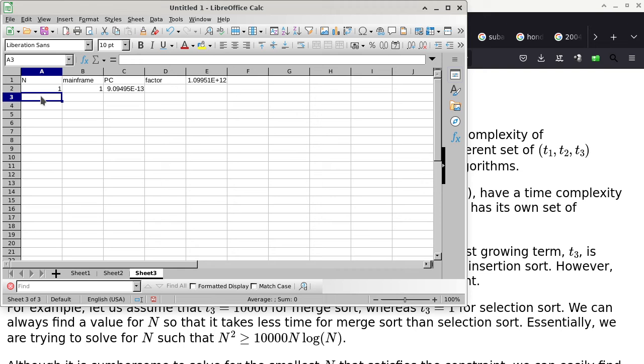So now we look at 3, and you might ask why we are skipping 2. Well, there's a reason why we are skipping 2, but let's look at 3. The mainframe computer running bubble sort, not merge sort, would take 2 iterations.